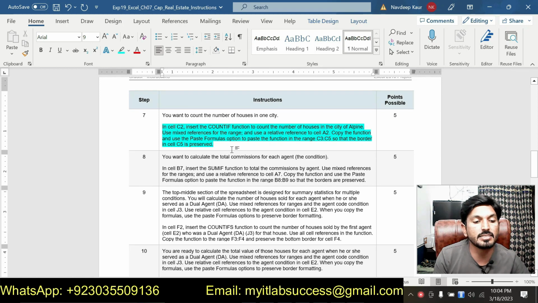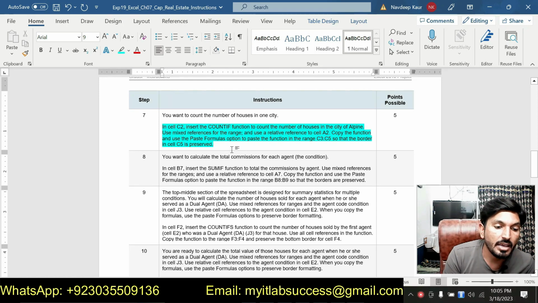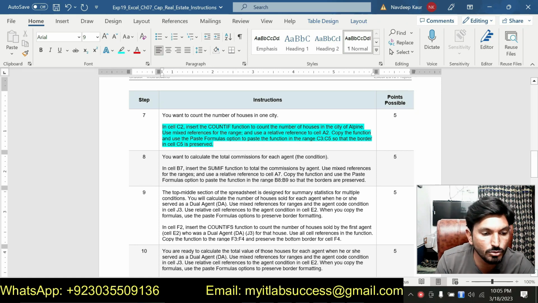In cell B2, we inserted the average function to get the average price of houses in the city of Alpine. Now we are going to count the number of houses in the city of Alpine, and then we will copy this function down the column C up to C5.